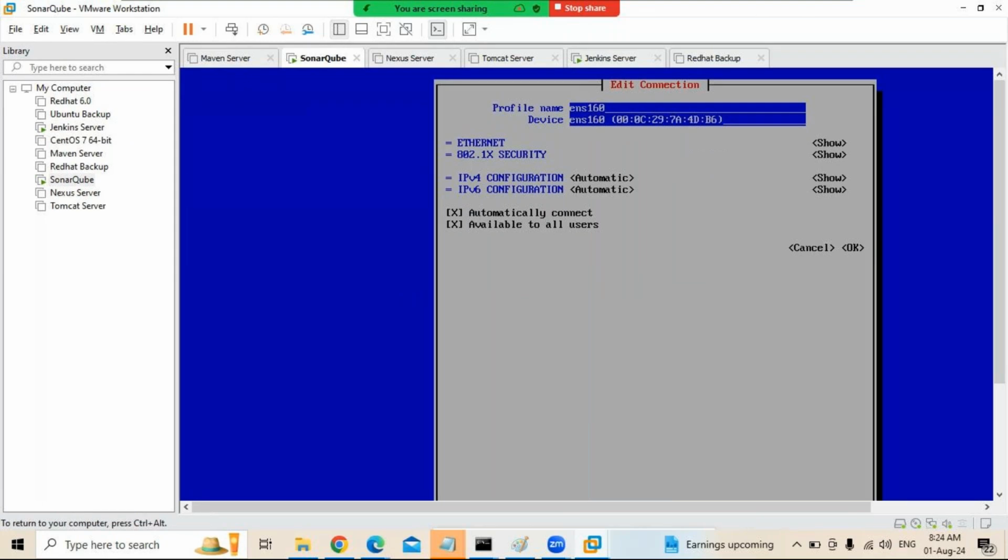Use the tab to move the cursor to automatically connect. By default, this option is unchecked. If this option is unchecked, there is no IP address. We have to check it. How to check? By using the space bar. If it is unchecked, you have to check it by using the space bar.